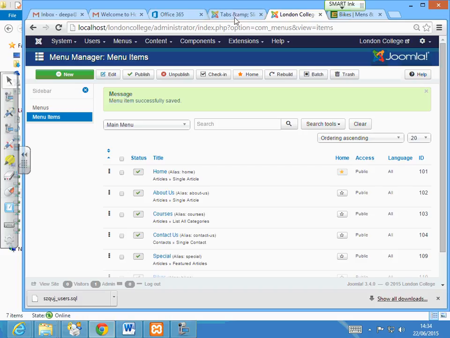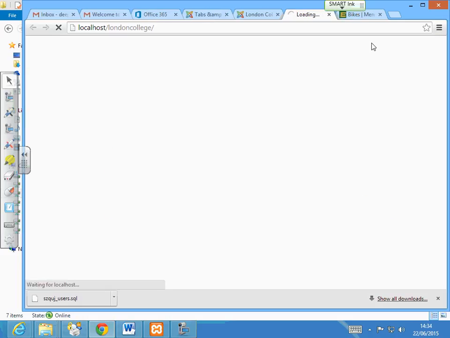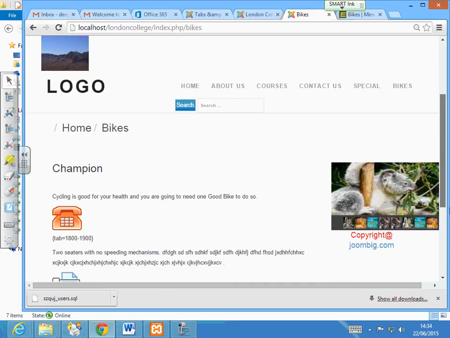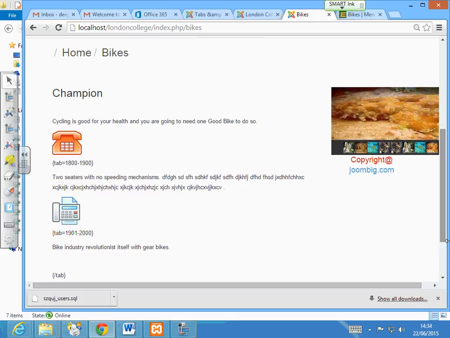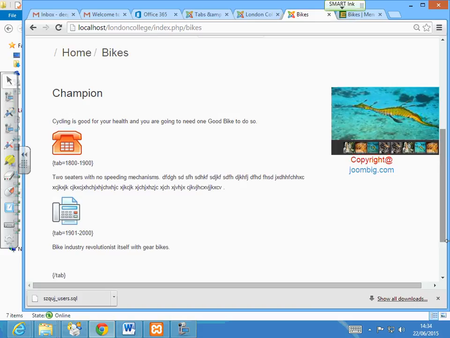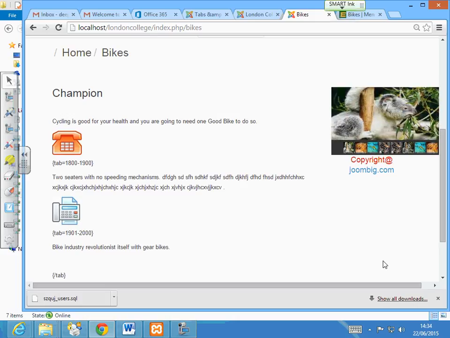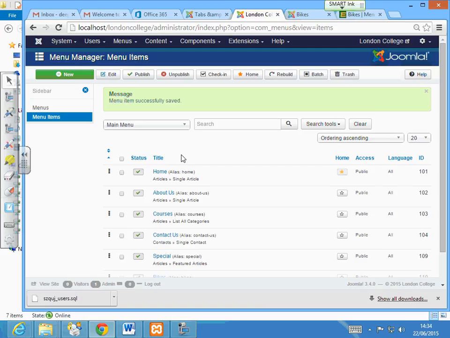And now if I go to my website, what have I not done? I'm in such a rush to show you this that I didn't even install a plugin. I've gone and written down the code, but I did not install the plugin. I was showing you how to do it and imagining that I'd shown you where I put it, downloaded it for you, but I didn't install it in my system.